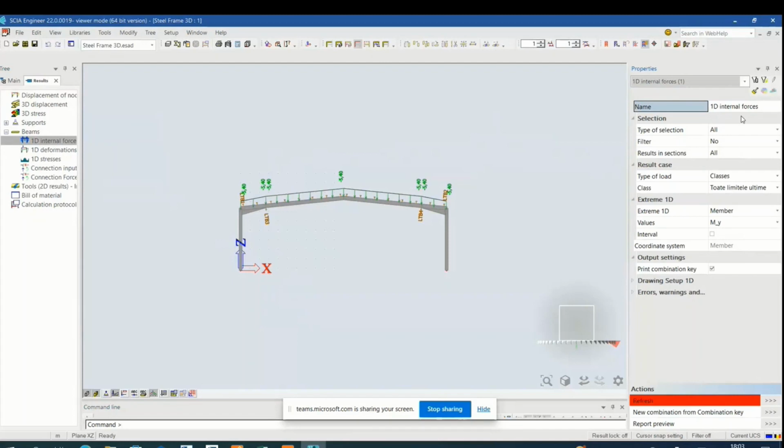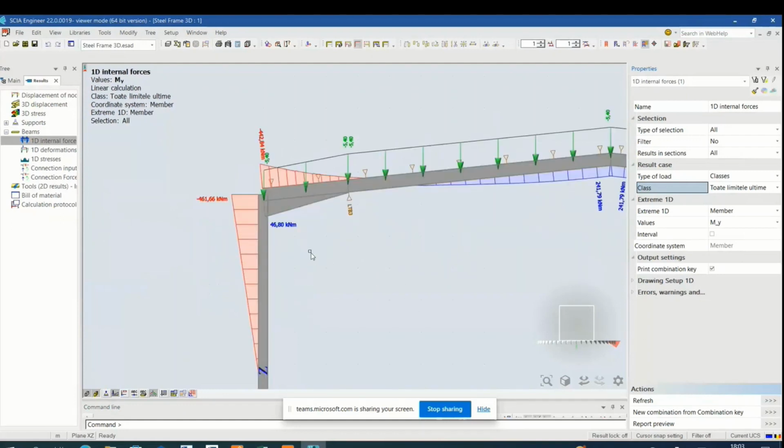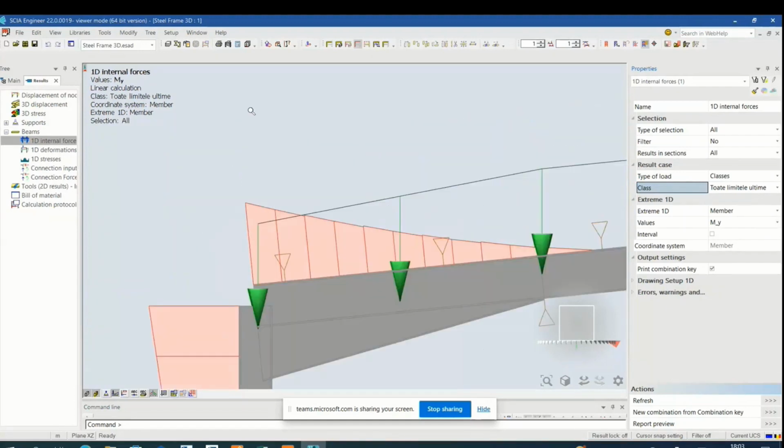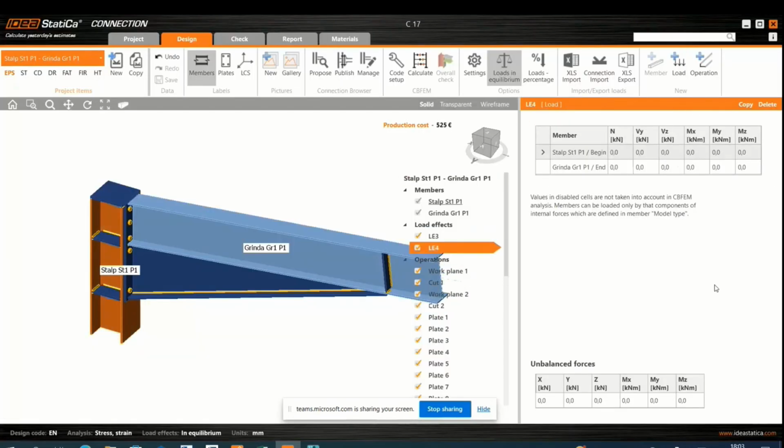Okay, we can take our efforts. We have a torsional moment on the column and beam, and now we are going to manually introduce the obtained efforts.